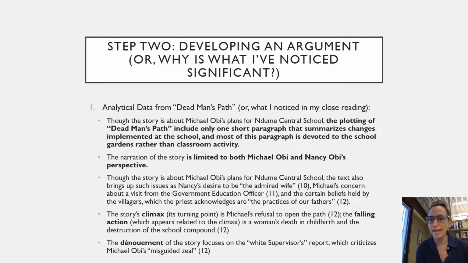Okay, welcome back. So what took place in the semi-moment between the last slide and this slide is I did my textual analysis of Dead Man's Path by Achebe. And I didn't look for everything. Mostly what I was looking for were features like the way Achebe plots the story and his use of narration, and a little bit of imagery. And I came up with some stuff that I noticed, right?